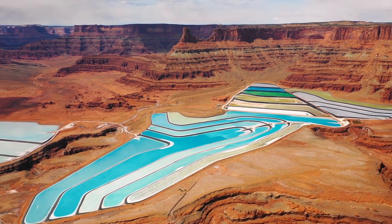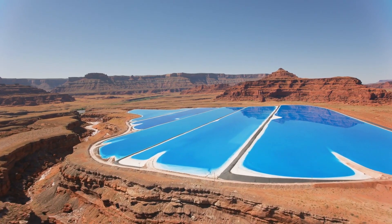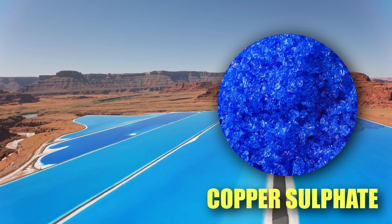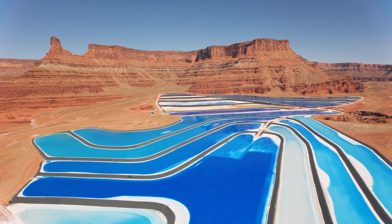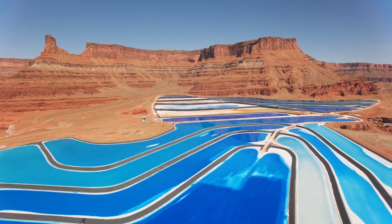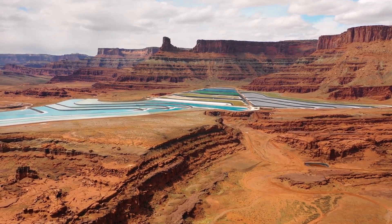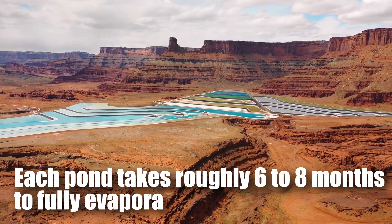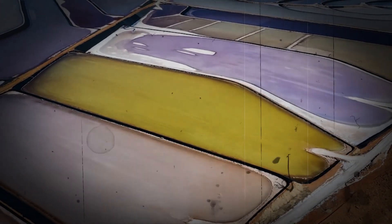The potash deposits would dissolve into this water, which was then pumped out through another shaft, collecting in a pond above ground. These are the very ponds we can witness today in a myriad of colors. The vibrant blue is a result of adding copper sulfate to the water, serving a dual purpose: it prevents the growth of bacteria, and the blue also attracts more sunlight, accelerating the evaporation process. As the sun's heat works its magic, the water evaporates, leaving behind pure potash. At this Utah location, there are 23 ponds sprawling over an area of 400 acres. Each pond takes roughly 6 to 8 months to fully evaporate, transitioning from blue to green, and then from green to yellow. Ultimately, what remains are white potash crystals, which are then loaded onto trucks for distribution.